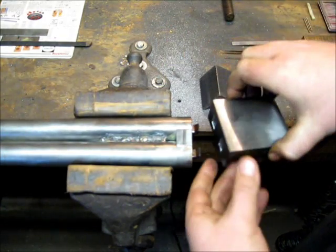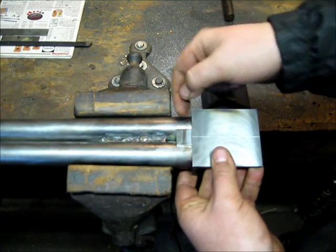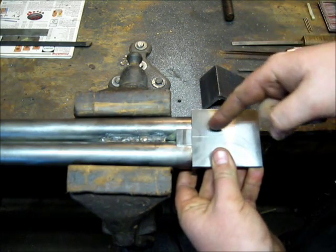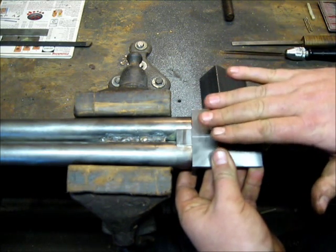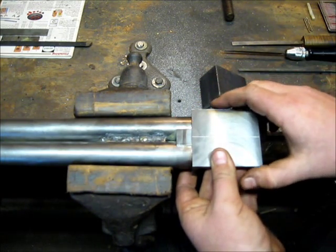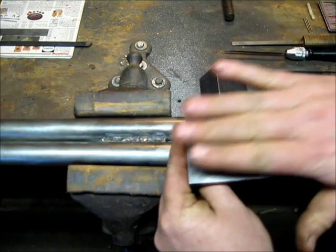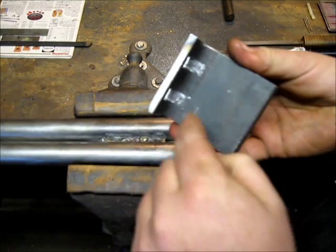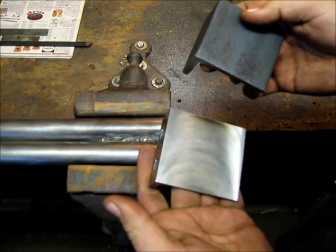The next part of this is to get the flats cut in on each side, and then start shaping the fence, the scallop, and then ultimately I'll cut out the tang section. The last thing I'll do is heat it up and bend the tang to match the curve of the wrist. If you're doing a pair of these, it's nice to do your bend last, because that allows you to just flip it over and trace out the tang and whatnot on the other piece, and you'll have a matched set that you know is really close to being a good set.